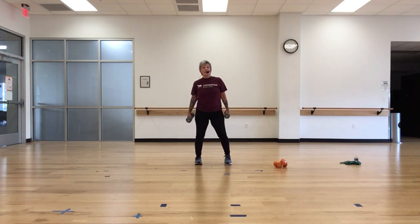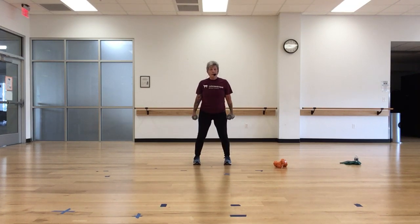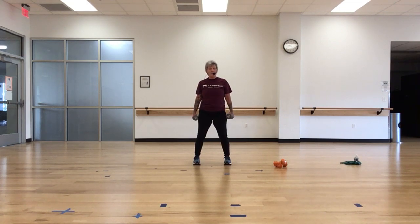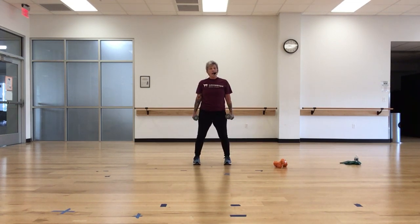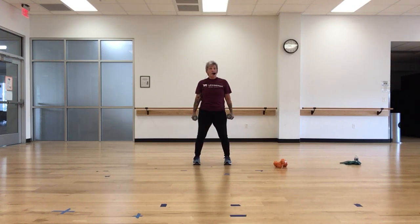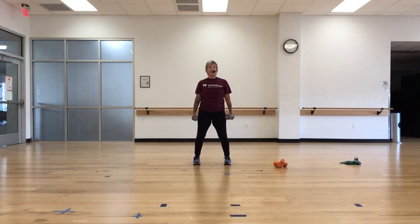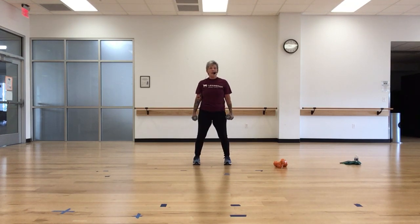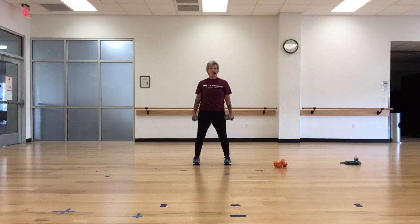Just hold those weights. Let's squat. Slow. Nice and slow. You're going to push your weight back. Push the hips back. Keep the chest lifted. You should be able to see my eyes. So you're never looking at the floor. When you get to the top, squeeze those butt cheeks together. Squeeze your glutes. Squat, come up, squeeze.